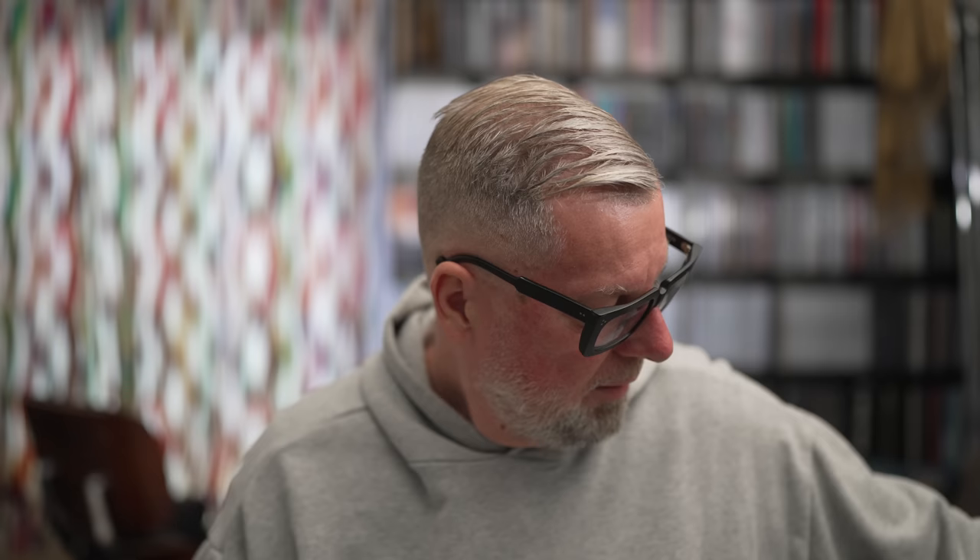A few weeks ago we got the impressive Pink Floyd Animals remix, so it's a nice coincidence that we have something similar here with another iconic album. One very important difference: the vinyl came clean. I have no complaints at all when it comes to this Revolver release — flat, silent vinyl. I cleaned it but didn't need to, because there was no dirt. This was completely different with the Animals release. But putting that aside, we have an impressive remix here that sounds great.